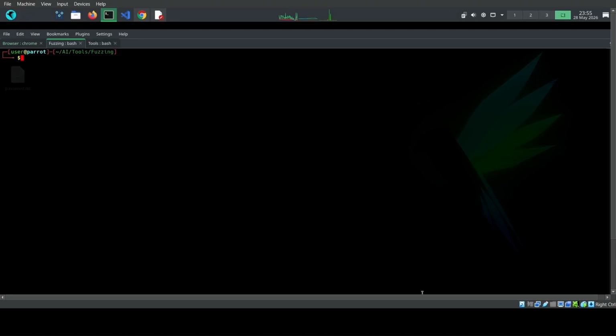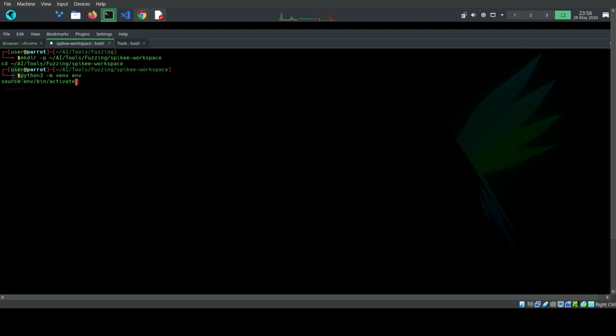So we're going to switch back to our fuzzing AI tools directory, and we're going to create a new directory called Spikee Workspace. And we're going to cd and navigate to our Spikee workspace so that you can install Spikee. So once we create a directory, we'll begin by creating a virtual environment.